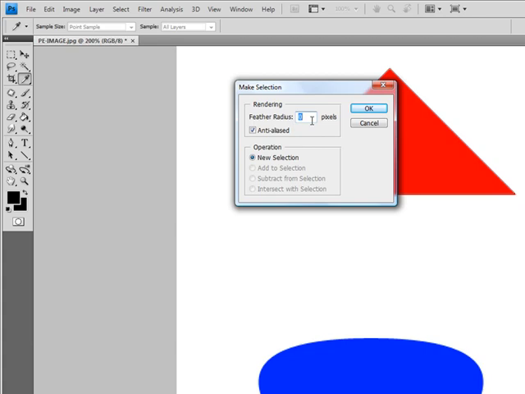So if I said, let's say 2 pixels, it's going to go 2 pixels beyond my segments and actually blur it with white. For now, we'll leave it as a 0 and we'll leave this checked in the new selection. Just so you're aware, it actually makes it smooth on the edges. If you uncheck it, you'll see it a little jagged. But if you're happy with it, go ahead and left click the OK button. If you're not, go ahead and left click cancel. For today, let's click on OK.